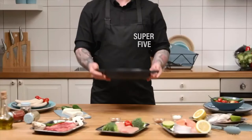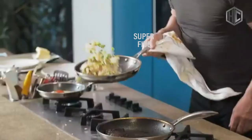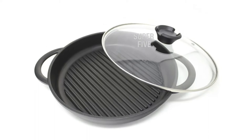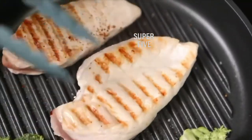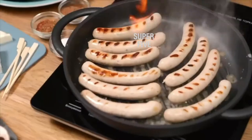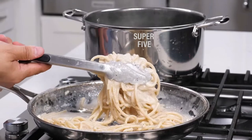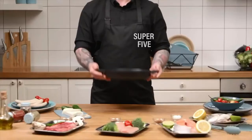We tried it with a variety of foods. The hamburgers were a revelation — caramelized outer with stripes, succulent center, and devoid of fatty taste. However, lean fillet steaks didn't fare so well; they were dry and flavorless because all the juices were captured between the ridges. We'd suggest using this for high-fat-content items like ribeye, sausages, bacon, and mince, and avoiding leaner meats. Vegetables like aubergine and courgette are absolutely fine and benefit visually from nice scorch lines. For the price, this pan performs exceedingly well, and it's the only model to come with a glass lid.